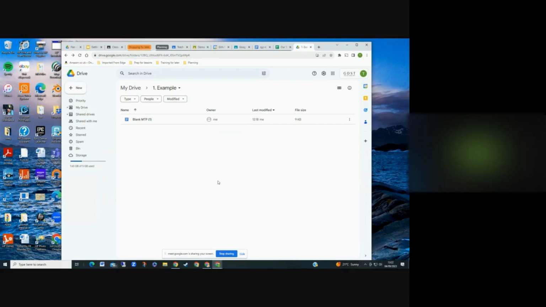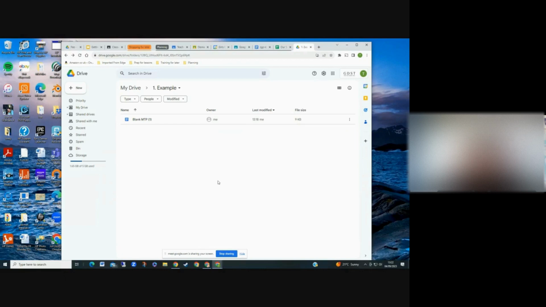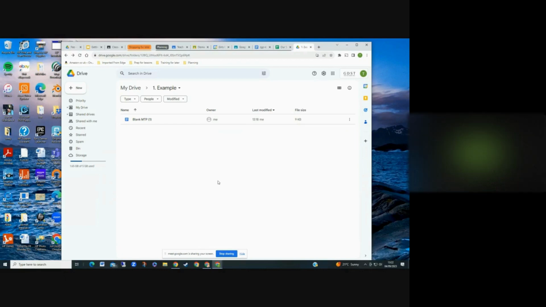Okay. You've got to think. So if it's a work thing, I recommend that you make yourself a folder within the shared drive. So you would make yourself a folder in the shared drive called Ronaldo and put your work stuff in there. Okay, that's easier. Yeah. Okay.